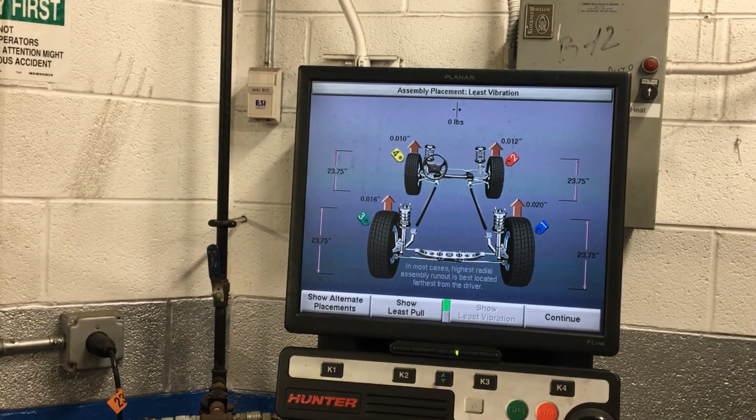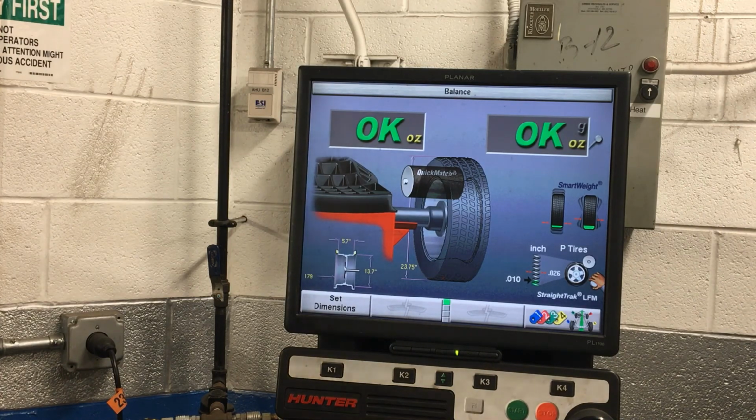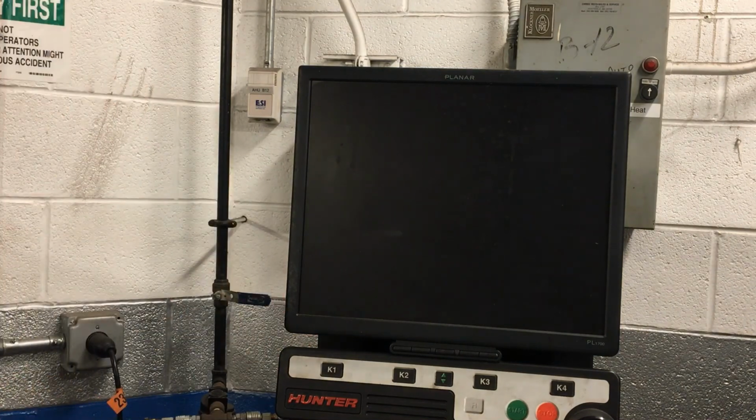So now I've got all 4 of my tires mounted up on the car in the order that our RoadForce balancer here told us to put them, so that it'll go down the road with the least amount of vibration possible and be nice and smooth. I can now go over here and click continue. It'll take us back to our home screen, and I can go behind the machine and turn off our air pressure and computer, and we are all good to go.